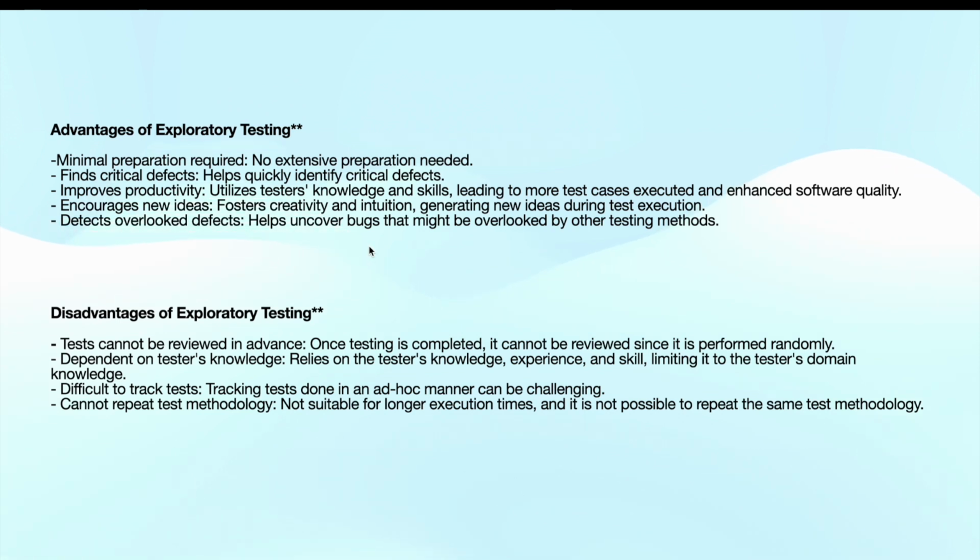Disadvantages of exploratory testing. Tests cannot be reviewed in advance. Once testing is completed in exploratory testing, it cannot be reviewed since it is performed randomly. Dependent on tester knowledge. Exploratory testing relies on the tester's knowledge, experience, and skill, limiting it to the tester's domain knowledge. Difficult to track tests. Tracking tests in exploratory testing done in an ad hoc manner can be challenging.